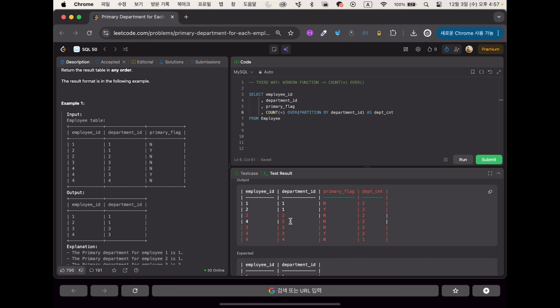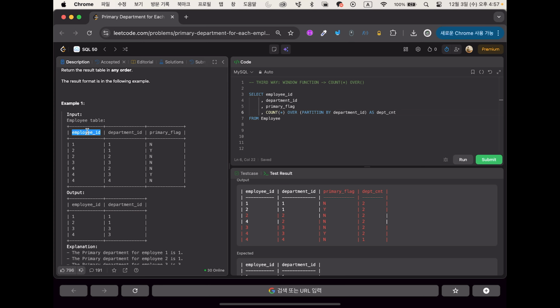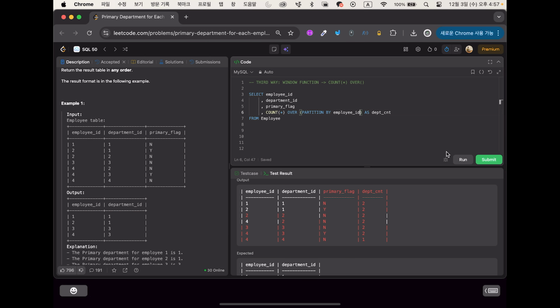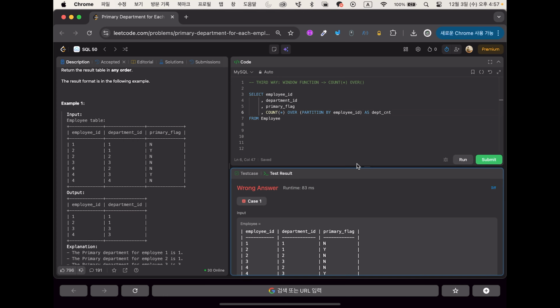Here it represents employee ID and the department ID and primary flag, and we count dept CNT here. I think something is weird. Partition by department ID. I think it is better to partition by employee ID because it's going to be confusing if you use department ID.